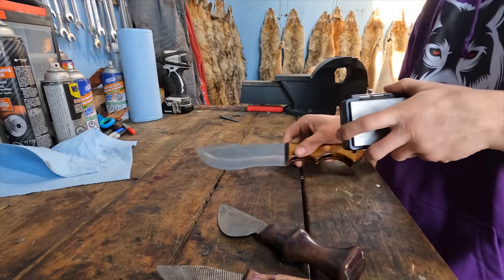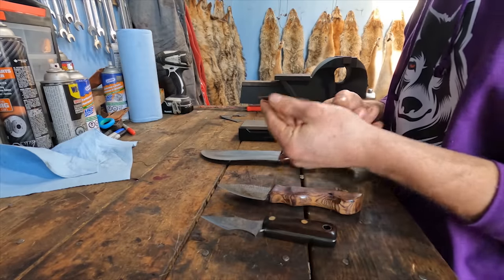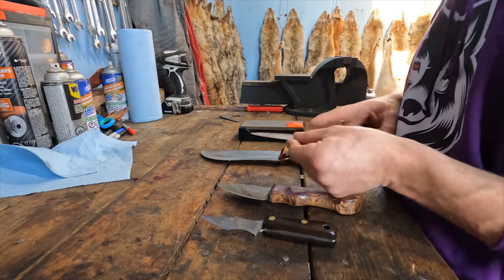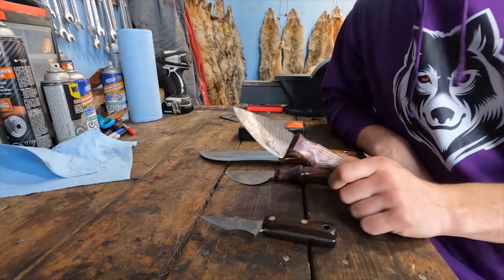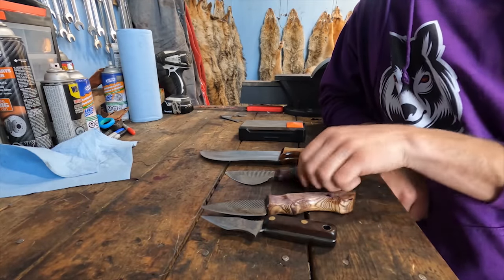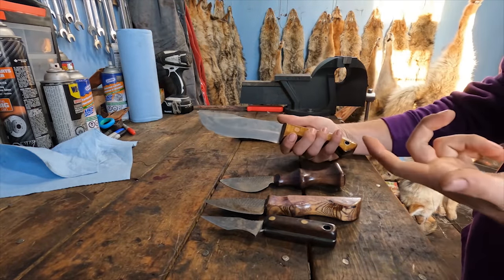These are my four main knives here at camp — they're all ones Richard Miller sent to me. I put all these to a lot of work. This is my daily, the one I carry all the time. It goes with my Traplines and Inlines sheath — stamped, branded — always on me because I need it, it's just essential. This is the knife I've done the most skinning with — skinned around 100 coyotes with it last year alone. It gets weird though when you use your daily knife as your skinning knife — it's always dirty, smells like coyote. Then you go to cut your dinner and you don't want to even have your daily knife doing that because it's seen some things. So I got this big beauty — this is my camp knife. I cut up meat with it and feel pretty cool doing it, it's just a beast of a knife.